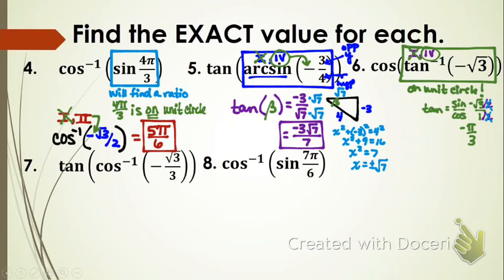All right, so I'm finding the cosine of negative pi over 3. Is that something that you can tell me based on your unit circle? What is the cosine of negative pi over 3? It's negative 60 degrees, but what's the cosine value? What's the x part of that ordered pair at negative pi over 3? What did you say? 1 over 2. All my over 3s have a cosine of 1/2. It's just whether it's a positive or a negative 1/2. All your over 3s, cosine is 1/2. This one's going to be a positive 1/2.